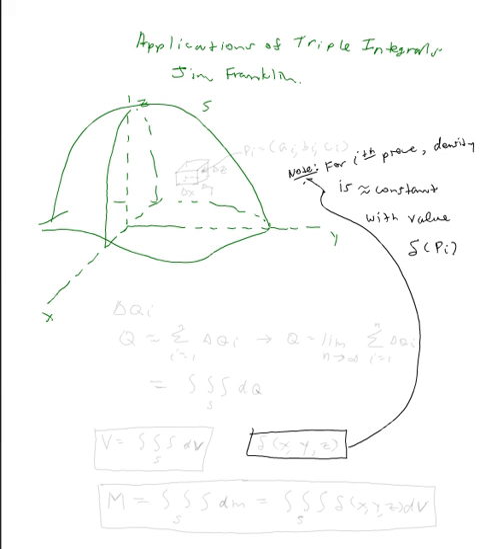Now, what we're going to do in each of these cases is partition S into n rectangular subsolids of volume delta V. So here is, say, the ith rectangular subsolid. And the volume is delta V, which is delta X times delta Y times delta Z. Now, in each of these subsolids, we're going to pick what's called a sample point. Let's say that's our sample point for this typical ith subsolid right there. Call the sample point P sub i, and let's say it has coordinates a sub i, b sub i, and c sub i.